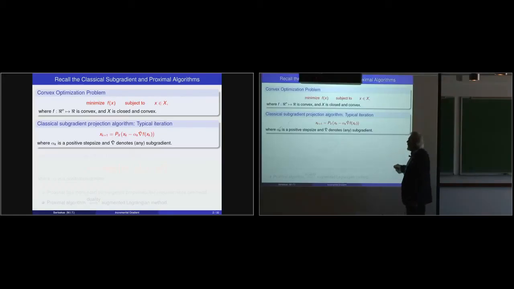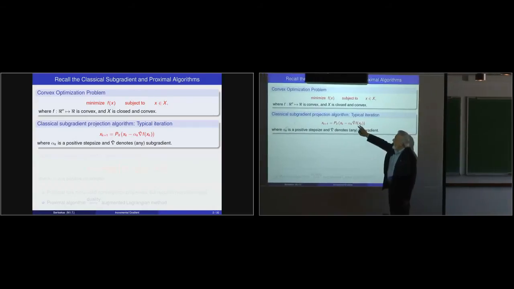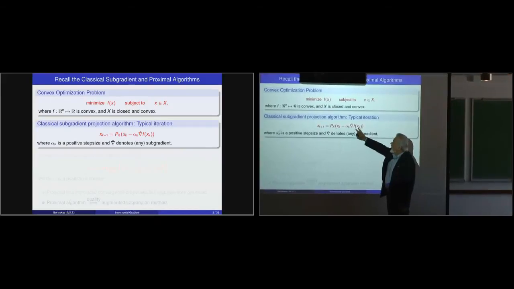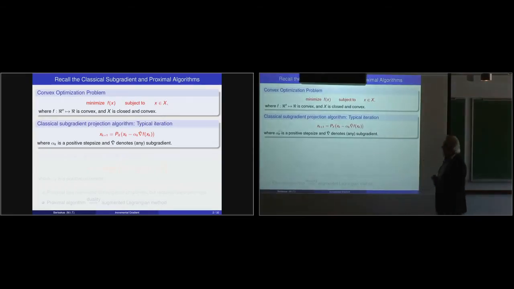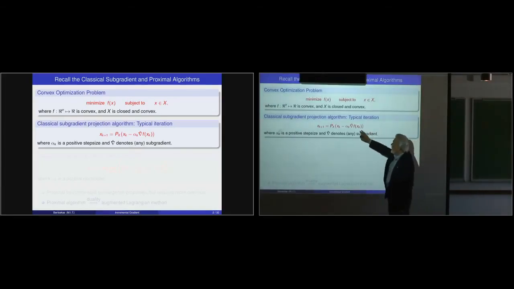And the typical iteration here is, okay, you are at the current point xk, and now you calculate the gradient, or a subgradient if f is non-differentiable, of the cost function at xk. So this unusual notation here, which is convenient for me, stands for any subgradient of f at xk. A subgradient for a convex function is sort of a substitute for a gradient, and much convex optimization methodology relies on subgradients. Just parenthetically, you can think of this as a gradient if f is differentiable.